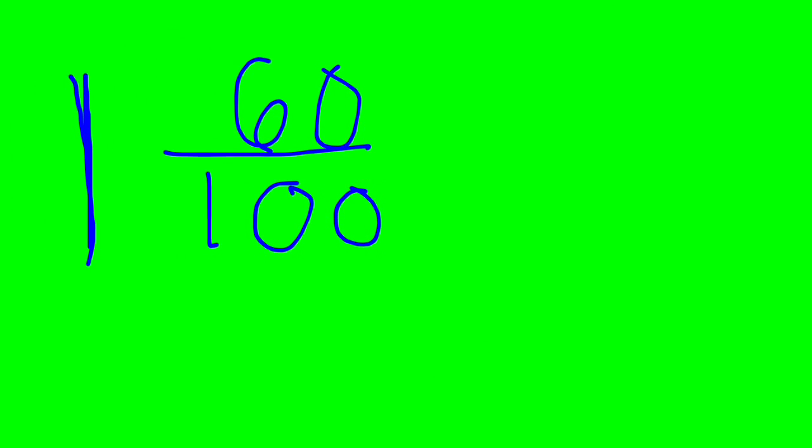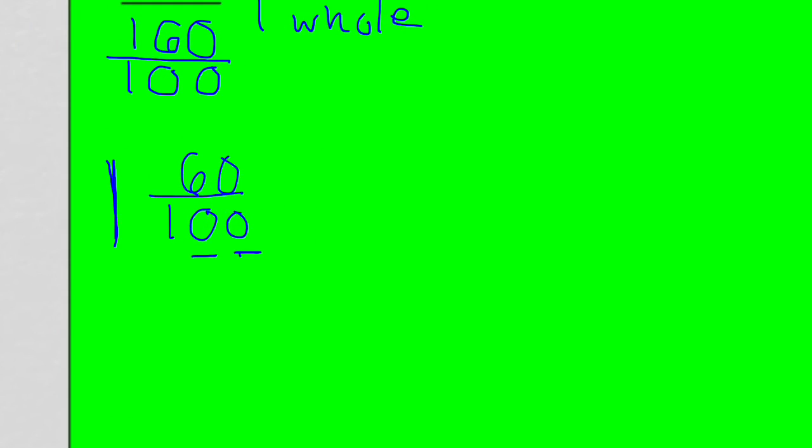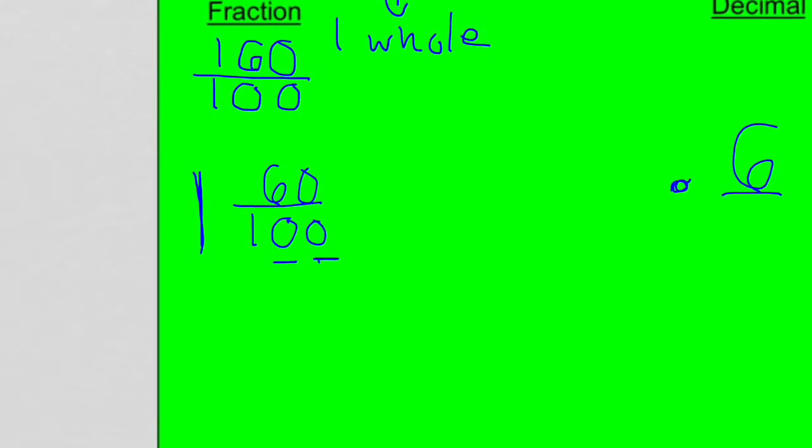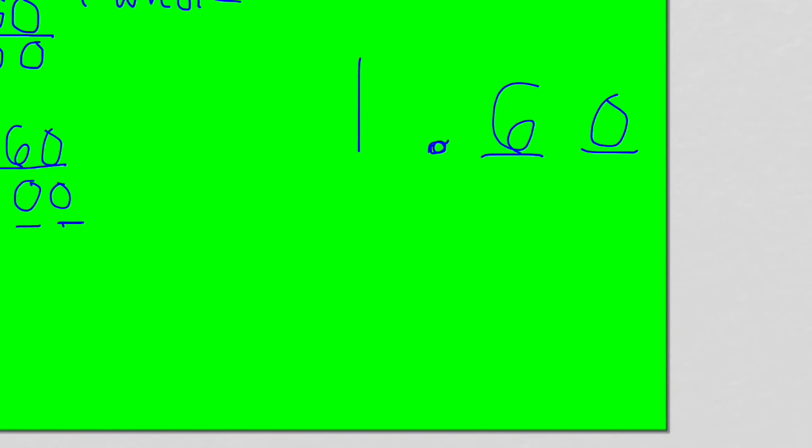Now we're going to put that in lowest terms right away, but whenever I have the fraction of a 10, 100, or 1,000, I immediately like to check and get the decimal. Now, the zeros tell us everything. The zeros on the denominator. If you have the fraction out of 10, 100, 1,000, 10,000, the zeros tell us everything. They tell us the number of decimal spots. So 2 zeros on 100 means I'm going to have 2 decimal spots. And in those decimal spots, I will put the 6 and the 0. So 6, 0, and the whole number 1 goes in front.